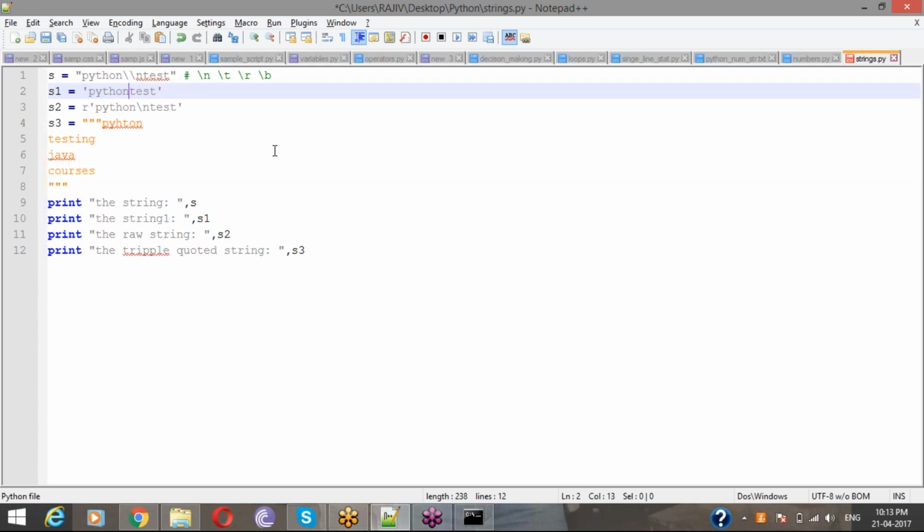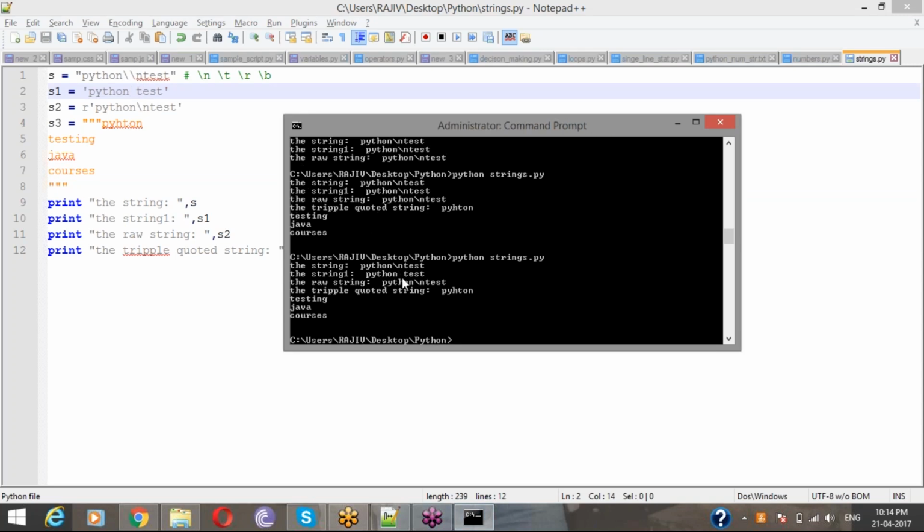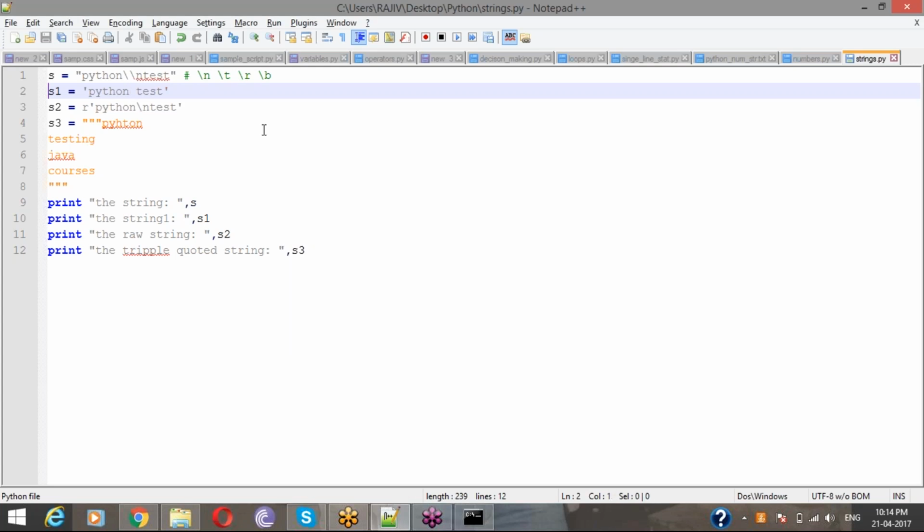Okay, so if you want to give a space, normally what we'll do is, in Python, this one space will go. See the first output, and the second one, see the second Python space test. So instead of that you can give space slash s. Okay, this will give a space.